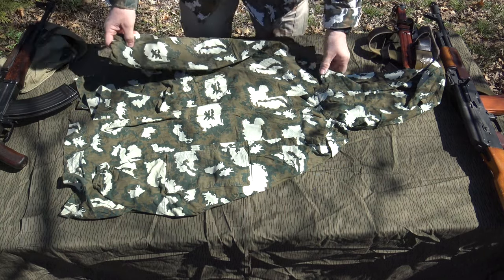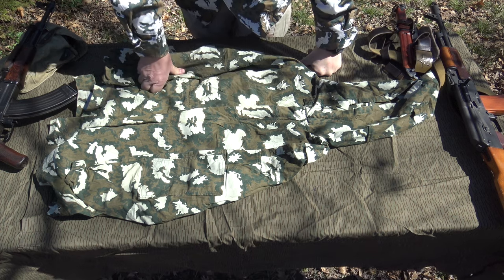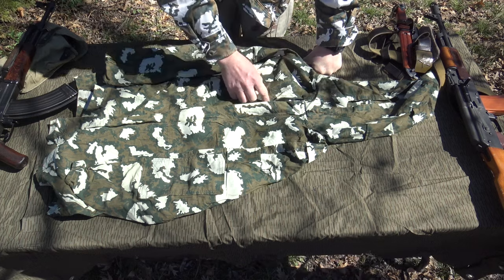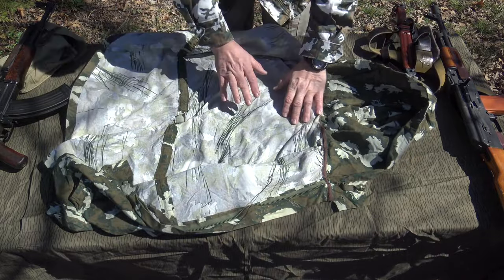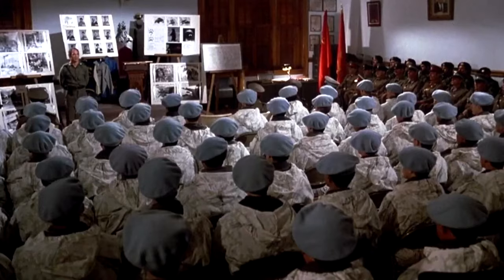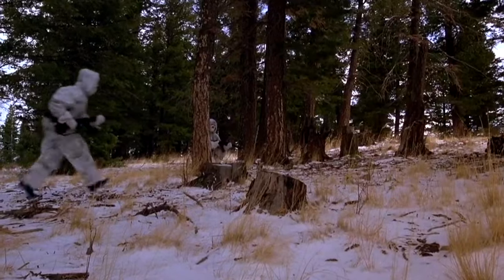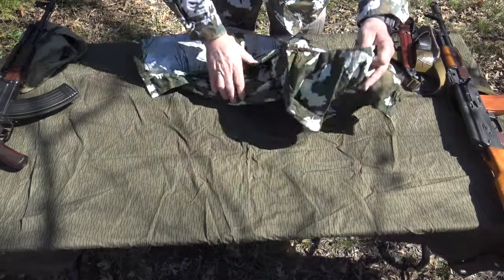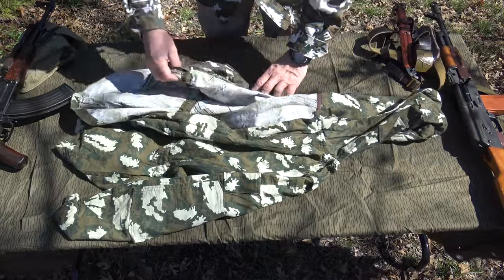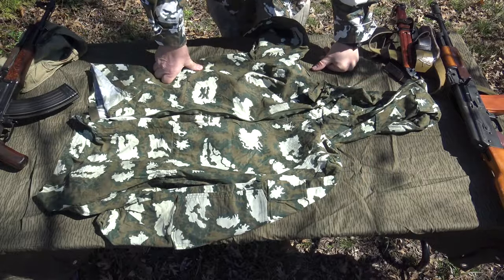Let's dive in and take a look at the uniform itself. Why do I think this is an original uniform? You guys can check out the Uniform History YouTube channel - he did a very in-depth video about it. Part of that video, he talked about how they originally tried to make reversible uniforms. If you guys see on the inside here, you have the Soviet winter camouflage pattern that they used in Red Dawn - the one worn during the December timeframe in the movie when the Spetsnaz came over and tried to hunt the Wolverines. This is obviously a reversible suit, so it's either an original garment or the material itself was original. Regardless, this is the original camouflage pattern used in the movie.